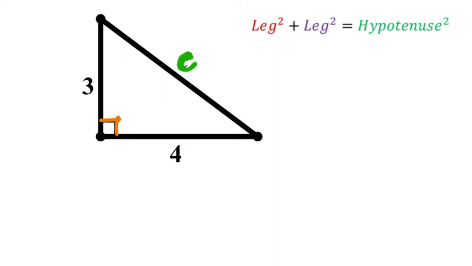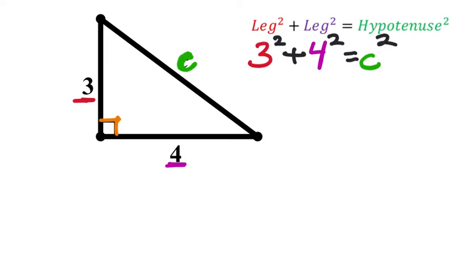So we have two legs. This first one here, 3, that's a leg. So I replace the leg with 3. The other leg here is 4, so I replace that with 4. Now what I'm going to do is I'm going to square both of those, add them together, and it will equal c to the power of 2 as well, because c is the hypotenuse. So this sets up the formula that all we got to do to solve for c is just, well, solve this equation.